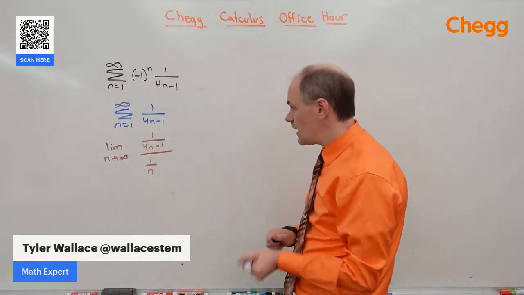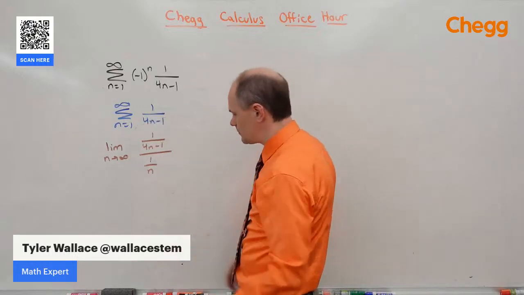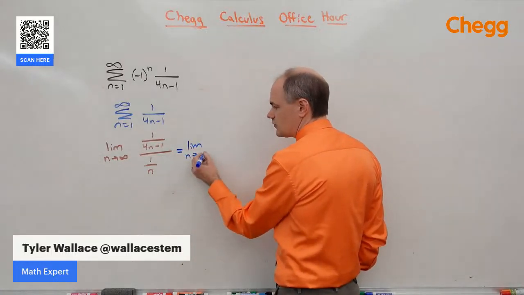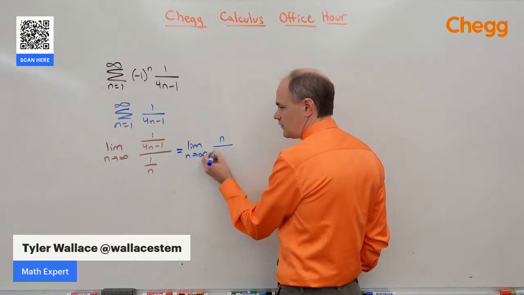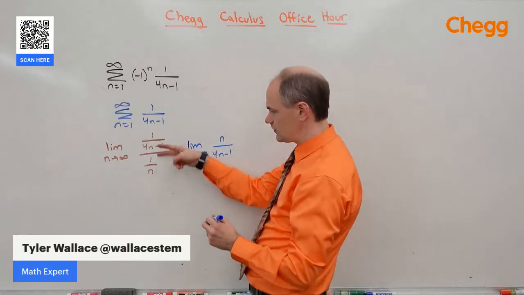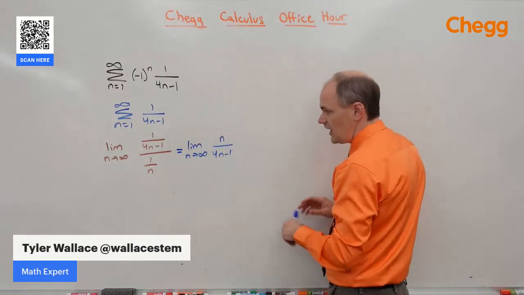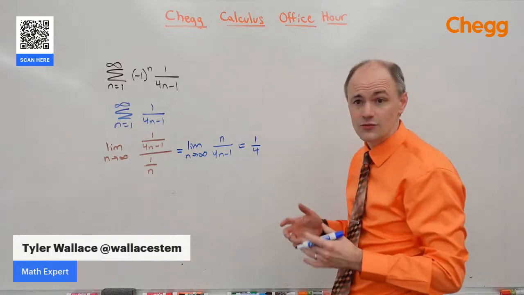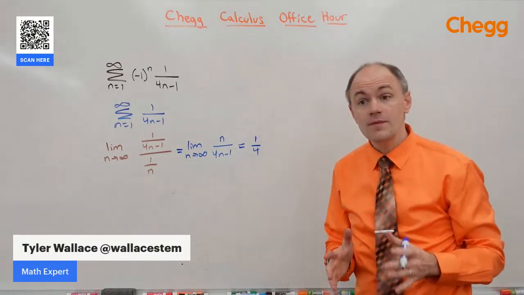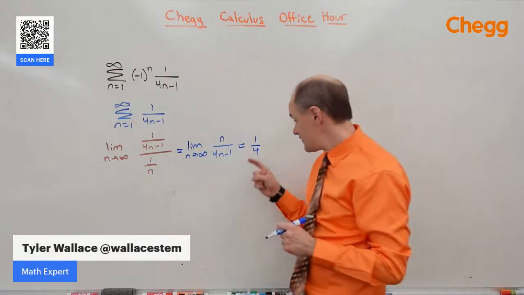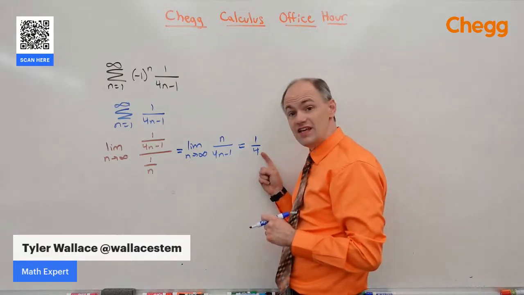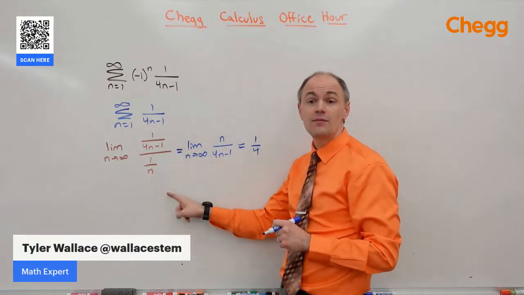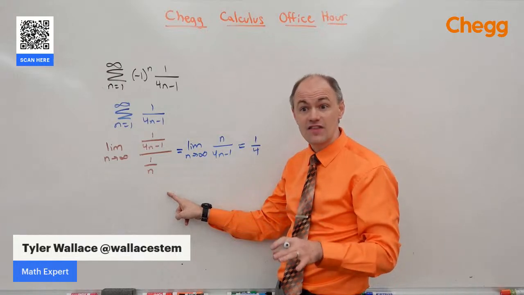Okay, I'm going to simplify this. Technically, there should be absolute values, but I think everything's positive, so it doesn't matter. That's the limit as n goes to infinity of n over 4n minus 1, because I multiply by the reciprocal. And as n gets huge, this goes to 1/4, because that minus 1 doesn't really make a difference. How the limit comparison test works is if this equals a number besides infinity or 0, then both the numerator and denominator are going to do the exact same thing.